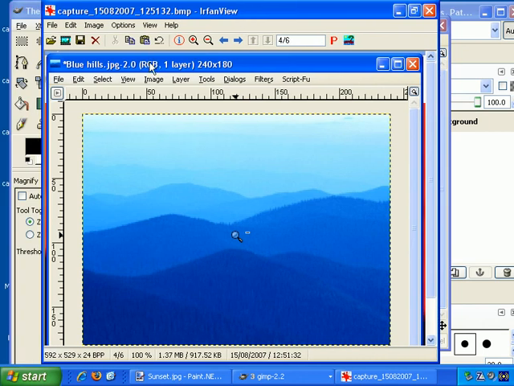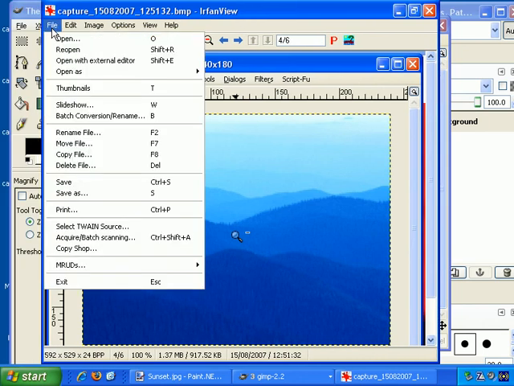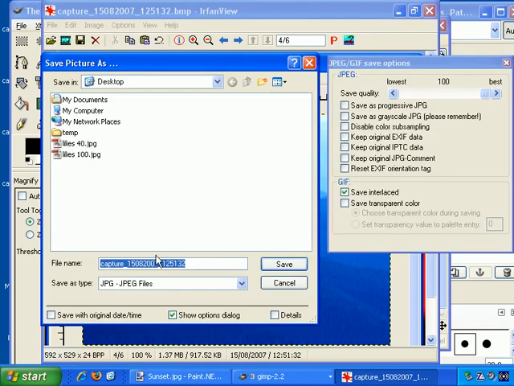And then I can choose, for example, File, Save As, and rename it to a more meaningful file name so that I know exactly what it is. And then once I've made the necessary changes and saved the files, then I'm ready to upload them to the web and display them on the site.